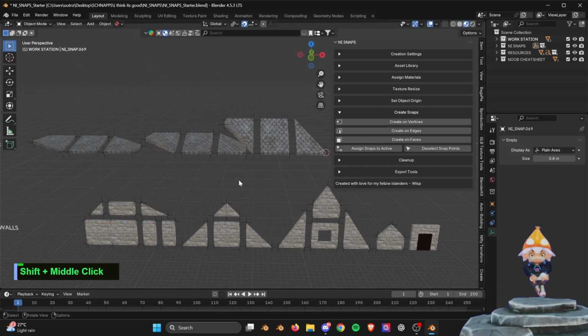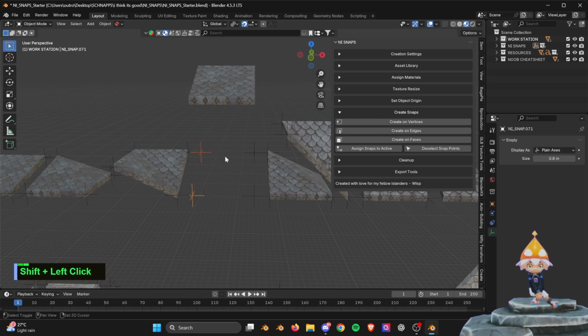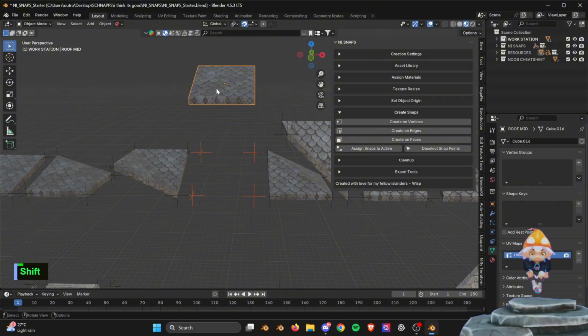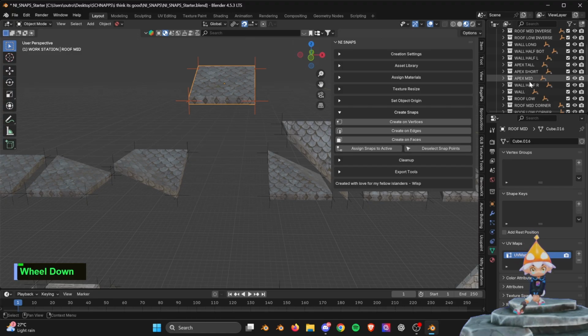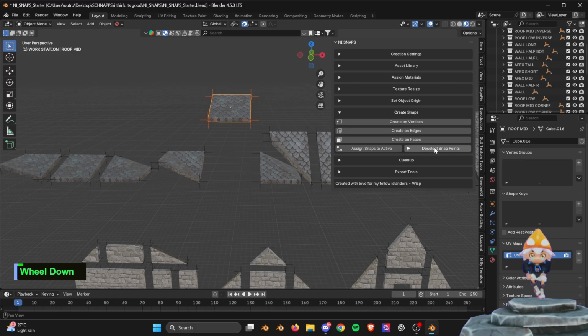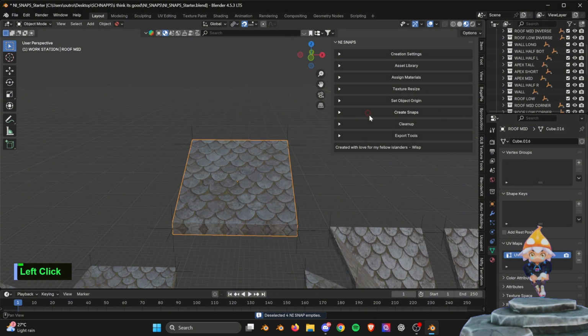A couple of tools inside of this. Let's say you've made another object and you want to assign these snaps that you've already created to it. You probably will never use this, to be honest, because you can just make new ones, but you can select the snaps you want to assign, shift to select the object, and go assign snaps to active, and it will switch them, put them perfectly around its origin point, and also change the name inside of here to relate to the new object. Deselect snap points does exactly what it says. Deselect snap points, and we're good.